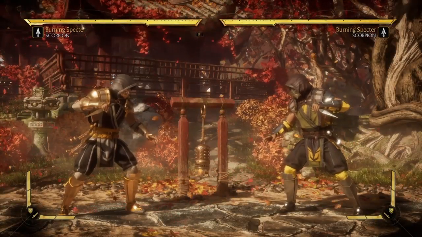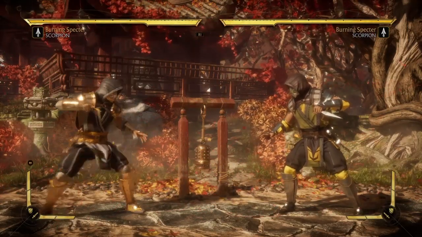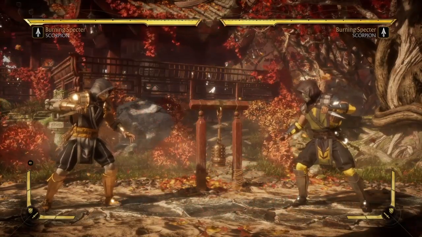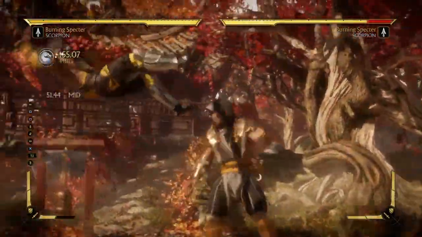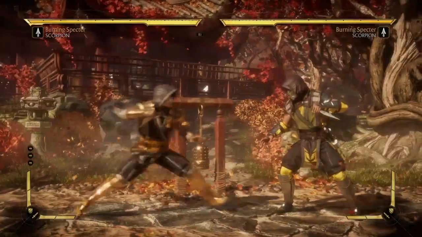So I say it's definitely worth learning to do the NJP and incorporating it into your combos, because it's going to be very helpful when you're doing your combos. Losing 33% is no joke. That is a lot of life that the opponent is going to lose because of it.